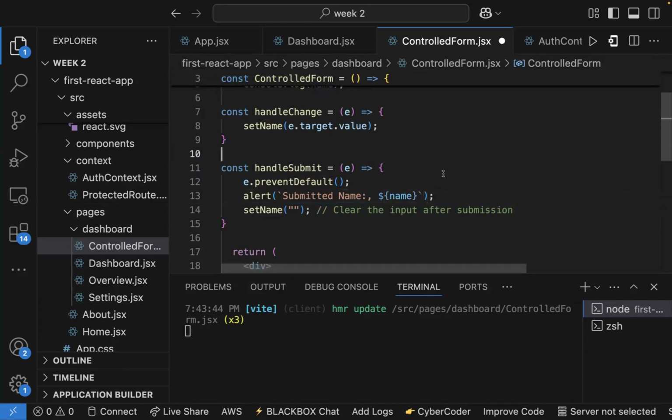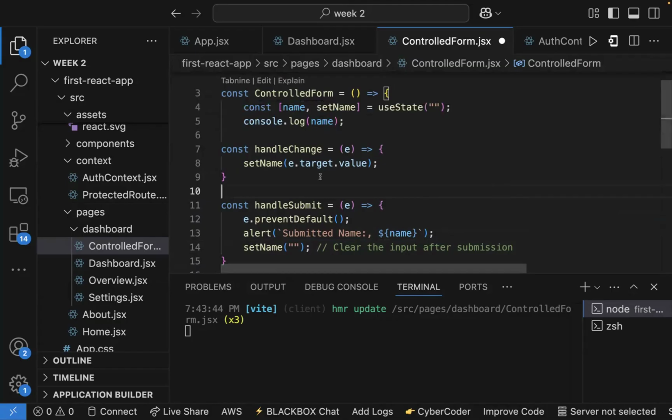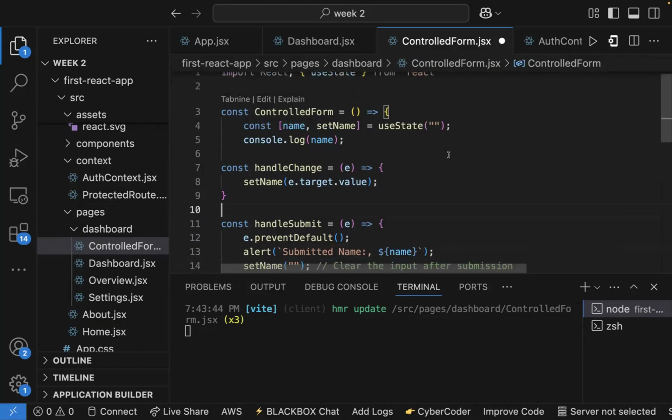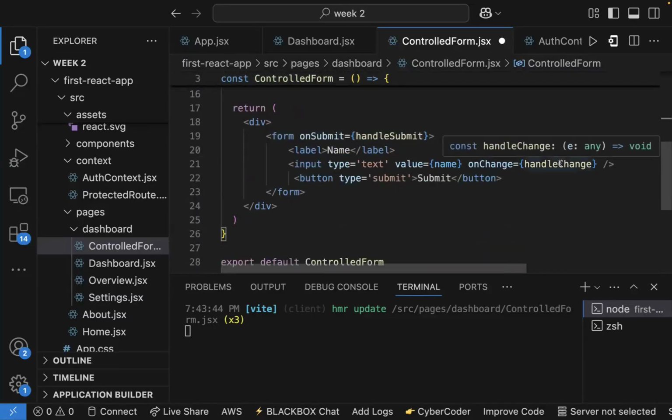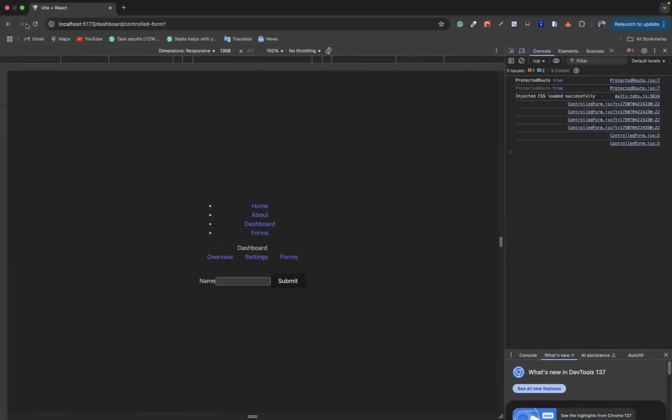Then e.target.value, which is going to be the value from handle change, and then a value of name. Okay, so let's go ahead and try this again.